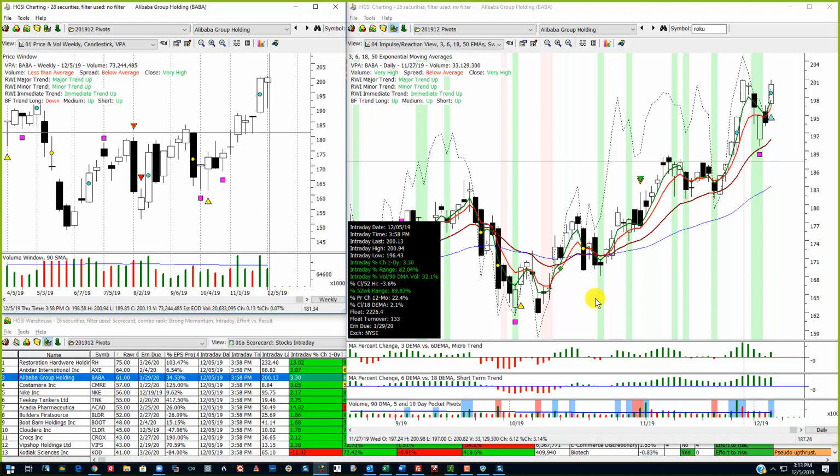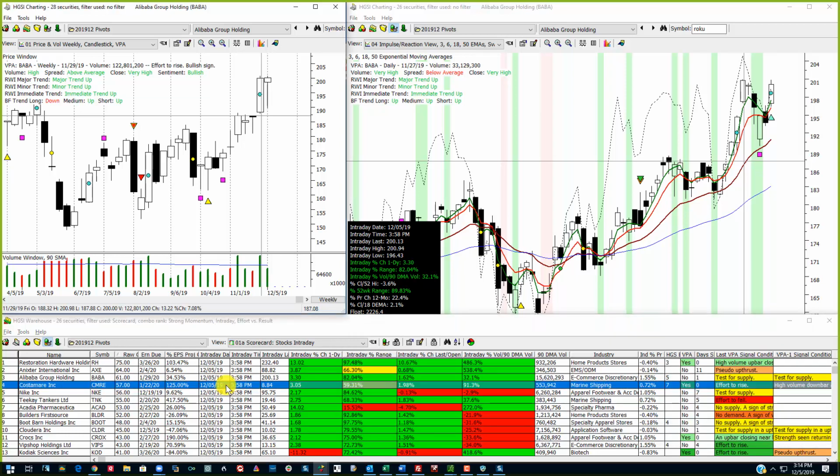I like the trailing stop concept, but if you want to hold it for a longer period, why don't you try that? Take part of it off and capture some profit, and then just let the rest of it go. But then if it goes down below a 2 week low or something, then you just get out, but you haven't given everything back. Hope that makes sense. Okay, let's move on here. Let's try to find some tighter charts.